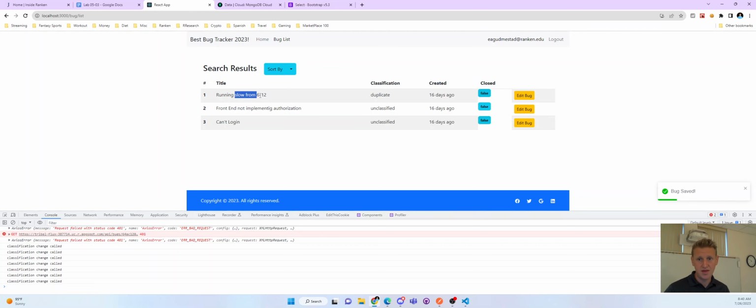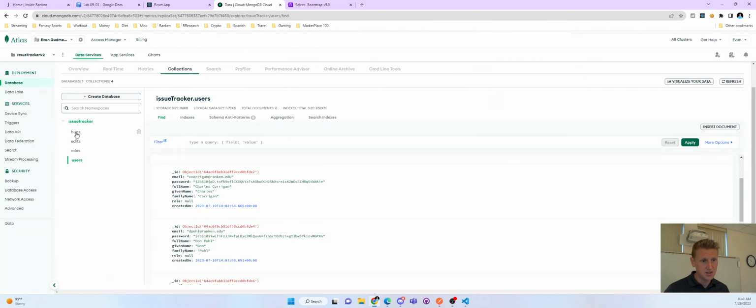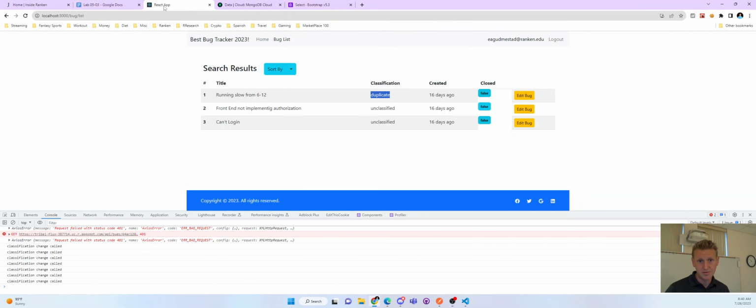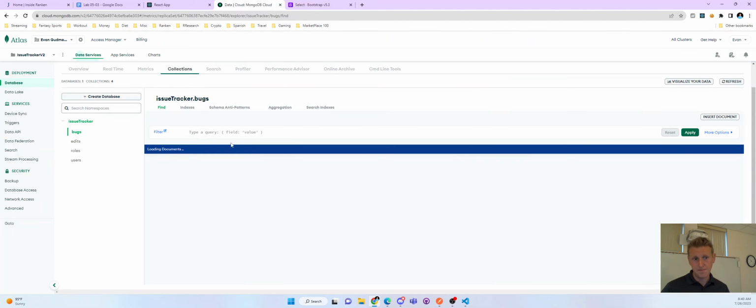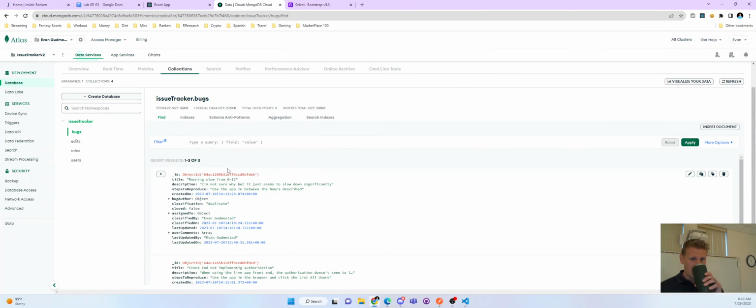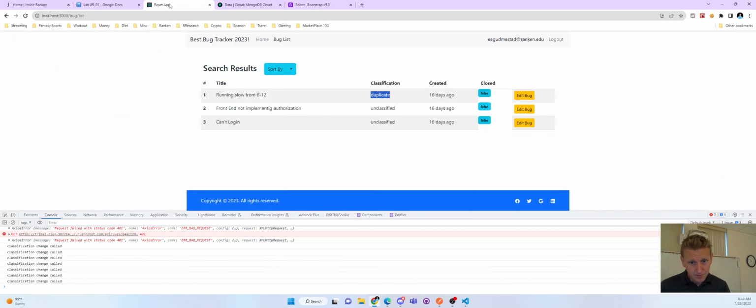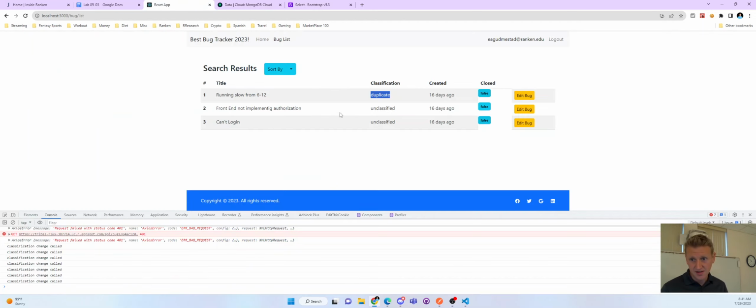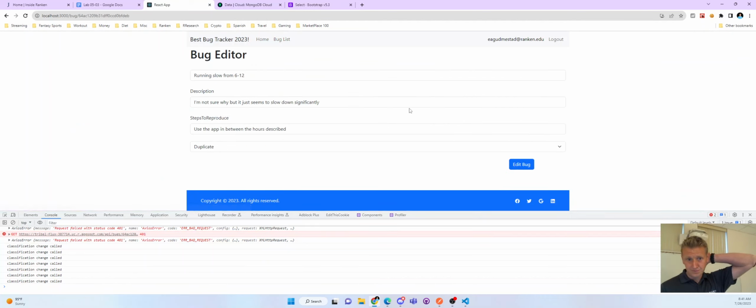And of course, that bug classification should also be changed in the database, because that's how everything is wired up. So our bug duplicate is its current status, duplicate is the classification. So we're getting that full stack. The data is being ultimately set in the database, and that's working. So that's cool.